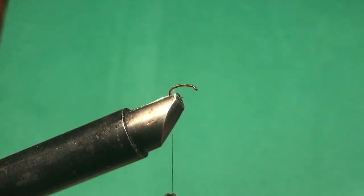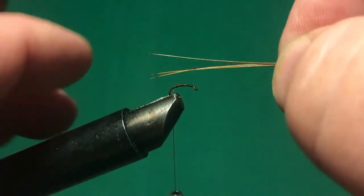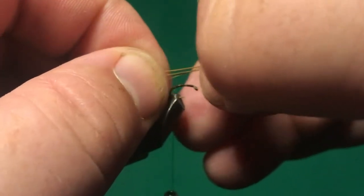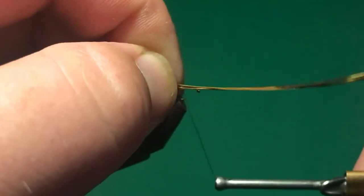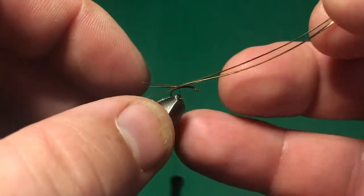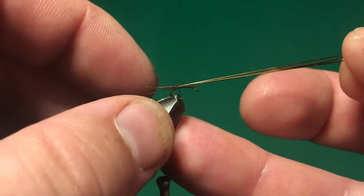The body of this fly is a pheasant tail. I've got three strands here. I'm going to give this a little bit of a tail just by holding and tying them in place. Once I get a couple of turns to hold it, I'll pull them a little bit to make sure that they're the length that I want.